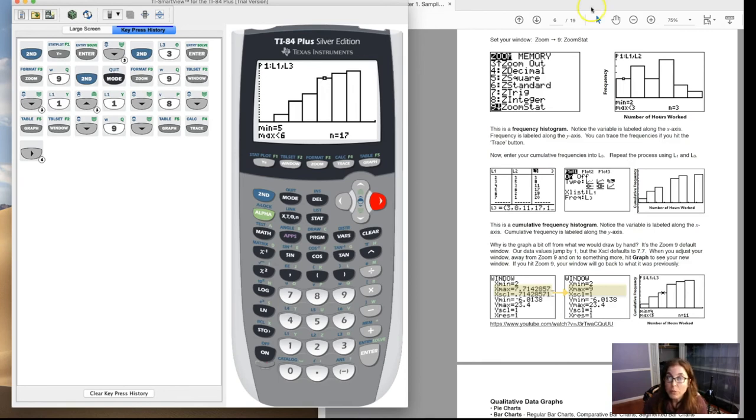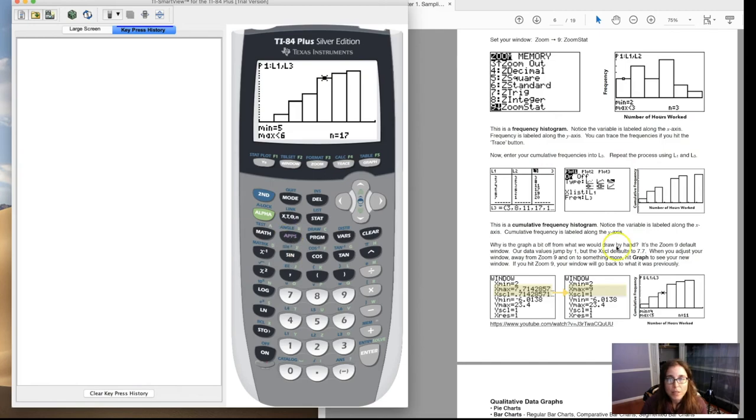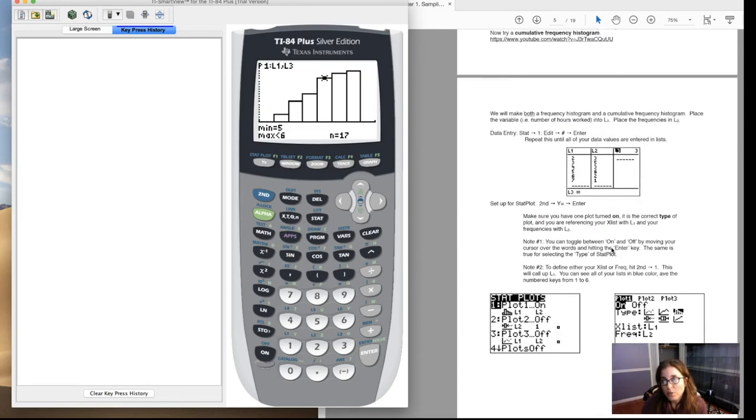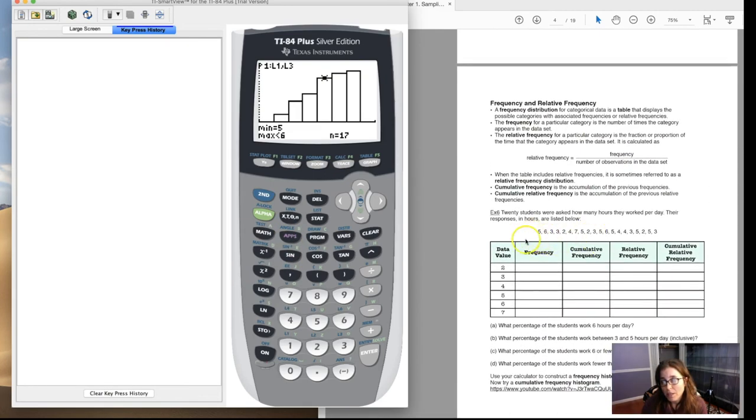Okay, and this way it wasn't shown over here, but it works just as well. Might take a little bit longer. So here's what we're gonna do. We're gonna scroll all the way back up to my original data so I can see that. I'm gonna go back to my home screen for a sec. All right, so I cleared all of that out.